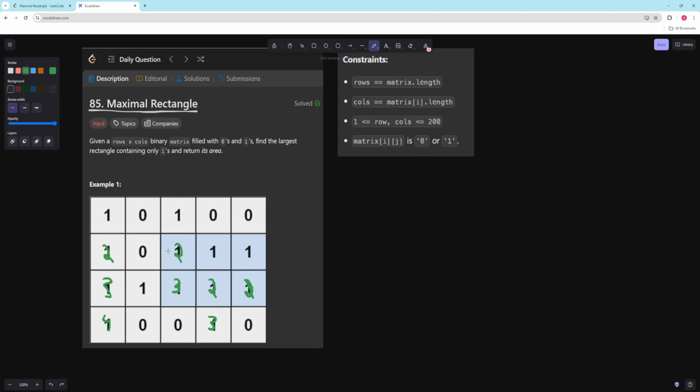So now what we're going to do is, for every row, say what's the best rectangle you can make on the row? So, for example, for this row, the best rectangle you can make is area 1. Now, what about here? So this row includes everything up until this row, right? So it's going to include this whole thing. Because this 2 means this rectangle is of height 2, like this. This rectangle is of height 2, and so on.